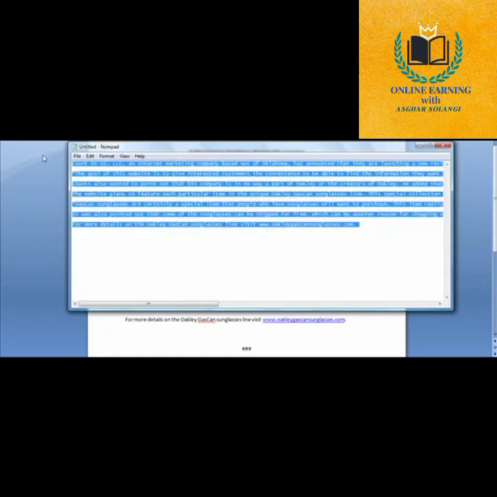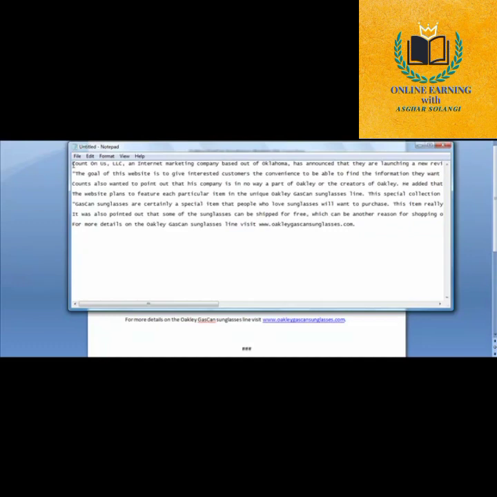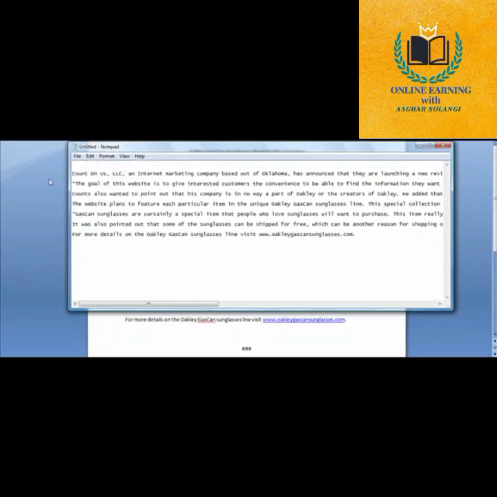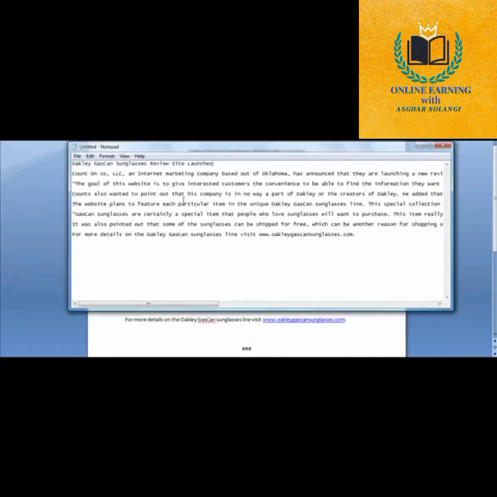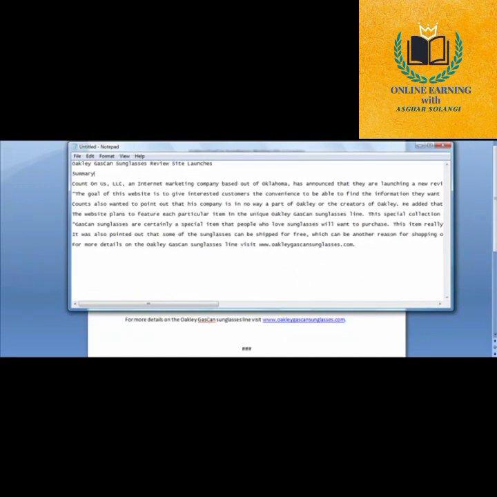So you want to make sure that you have this down, because this is important, because it's going to help you as you do this next process, which is to submit your press release. So make sure that you have your title as well laid out. And it's also important that you have a summary ready to go as well, which I'll show you how to write. So you have the title of your press release. You want to have a summary. Basically, the summary would just talk about what your offer is.